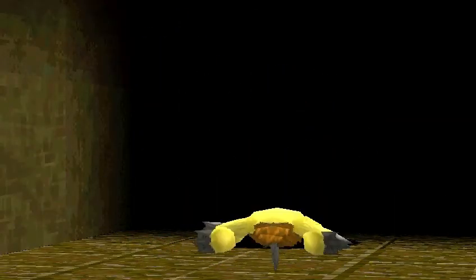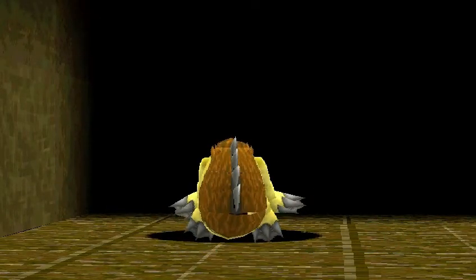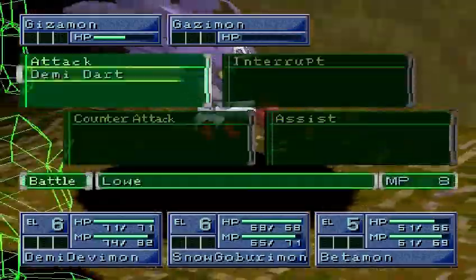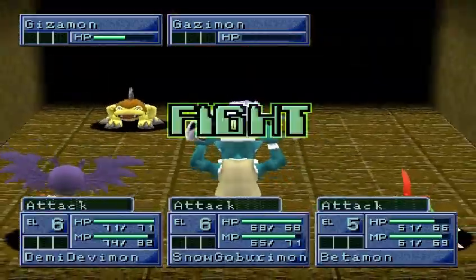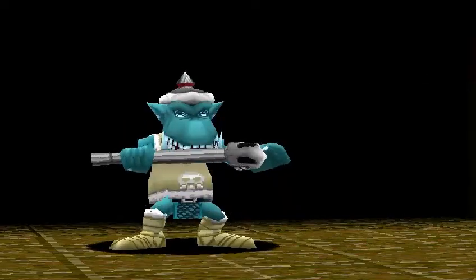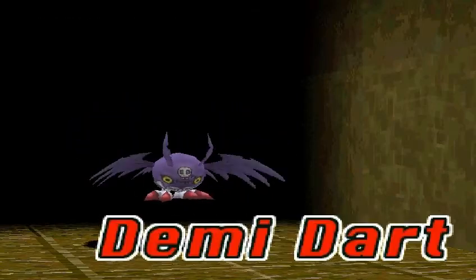Yeah, here Gizamon, though. I forget what his attack is. Spiral Saw, I think. Yep. Which sounds like Spiral Edge to me. Which makes a little sense. Grr, go bury my mad. God, you're so fucking weak, Snogoburimon.